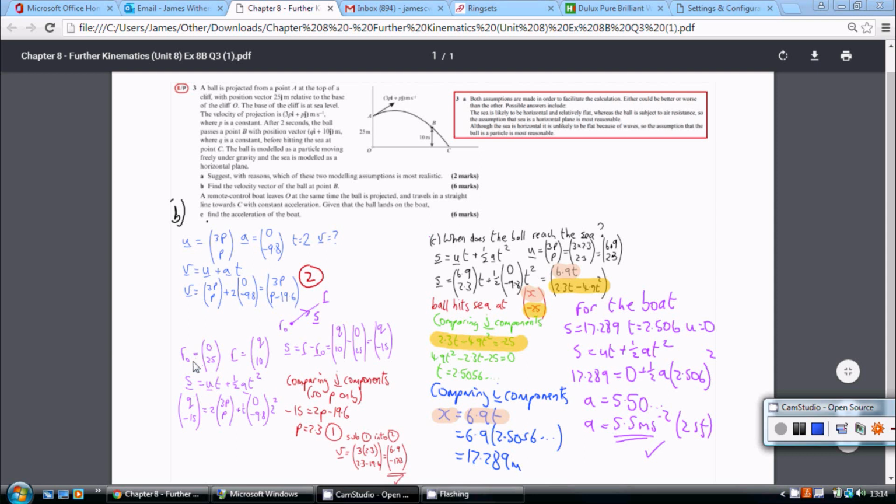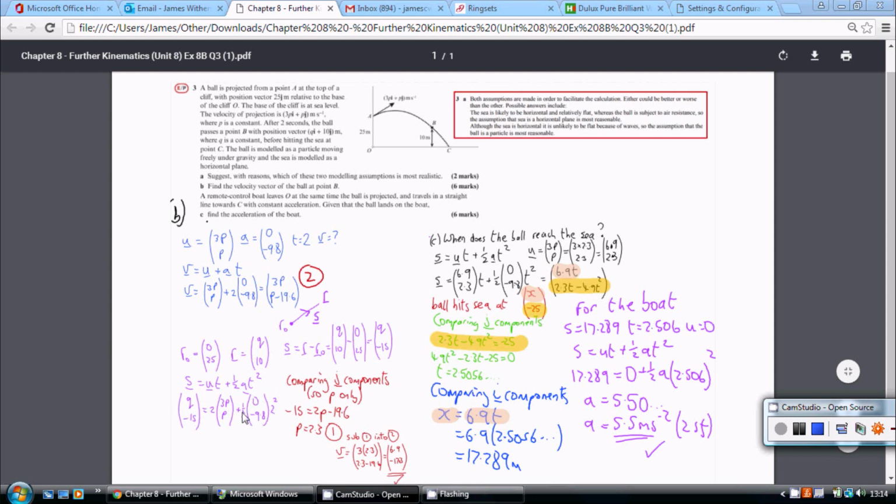Now if we just move over now to looking at the displacement, so this was the bit I was talking about beforehand. The displacement is r minus r0. Where we finished, take away where we started, is the actual displacement, the actual journey we've taken. So that is q minus 15. So now using s equals ut plus half at squared, well, we know the displacement travelled is q minus 15, just work that out. We know t is 2 and u is 3p over p, and we know the time is 2 seconds, and we know the gravity. This allows us to, well, this is what we get.